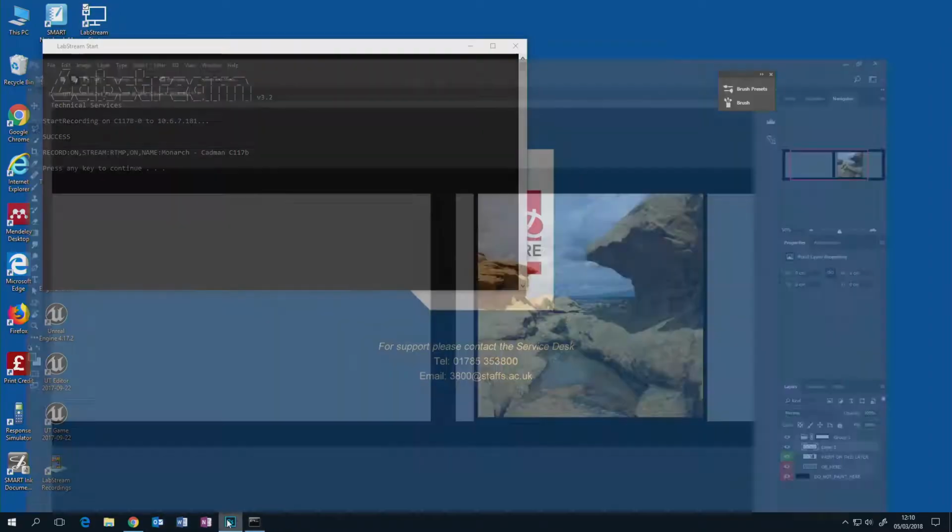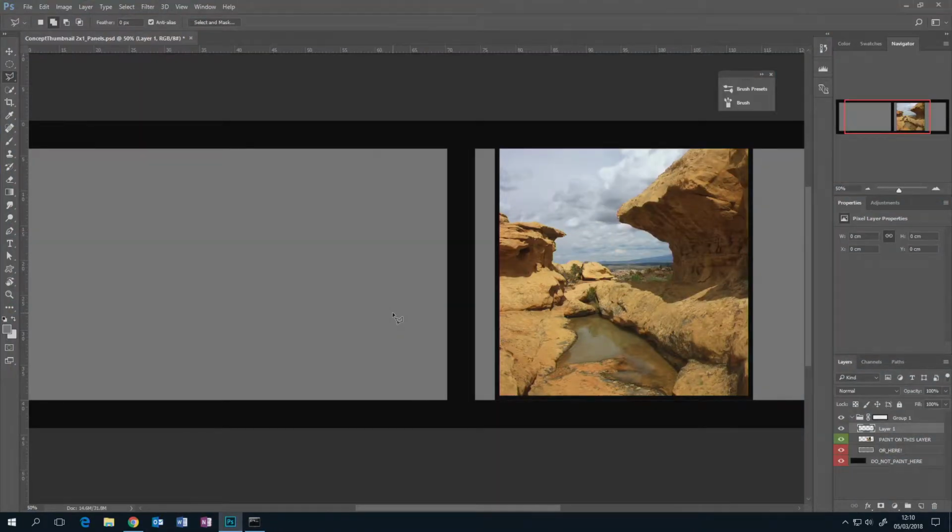Right, that's better. Okay, so we use lots and lots of this polygonal lasso selection tool and the normal lasso selection tool. The idea is that you make a selection of the shape that you're going to want to paint, and then you use a couple of big old brushes to define the form and the value of it.